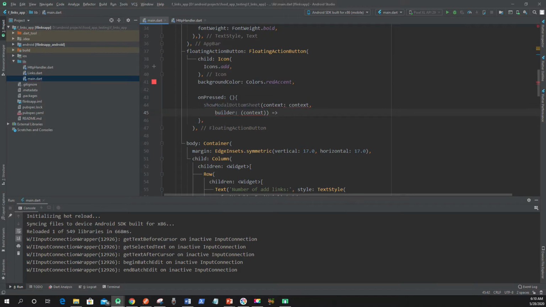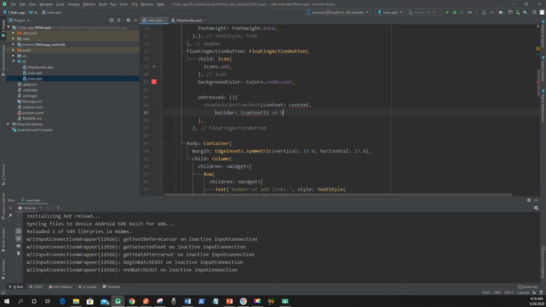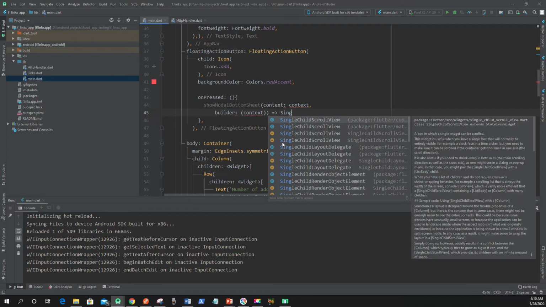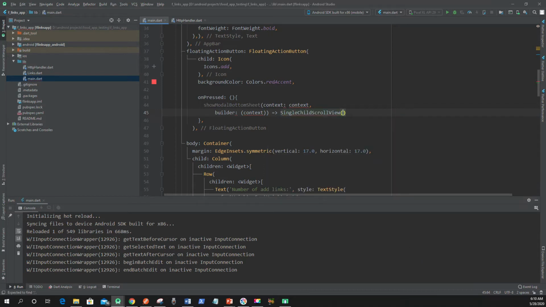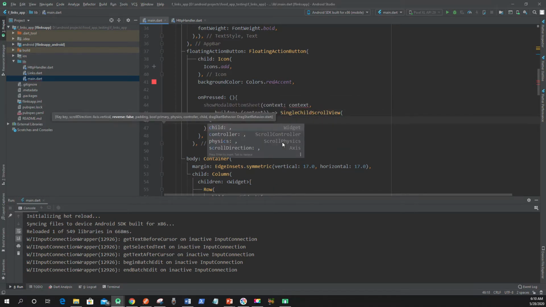Then SingleChildScrollView, this one, starting with a capital S. Then open parentheses. Then inside of it, the child is going to be a Container.